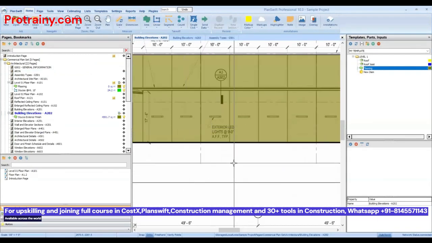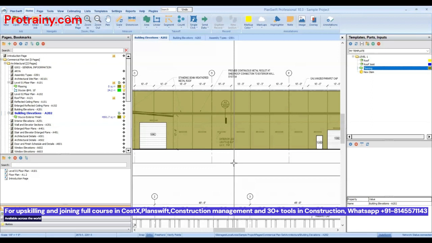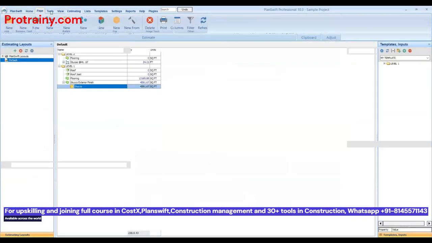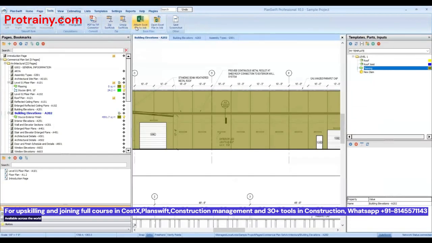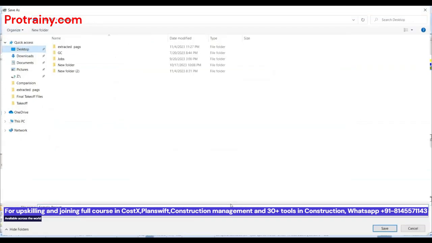And ma'am, in case there is any chance of the software getting corrupted, how can we back up the files on a regular basis? See, what we do on a regular basis is I create my own backup folder, and I keep my daily work on my desktop as a zip file.